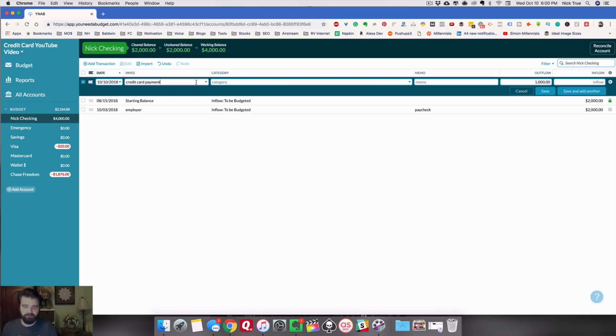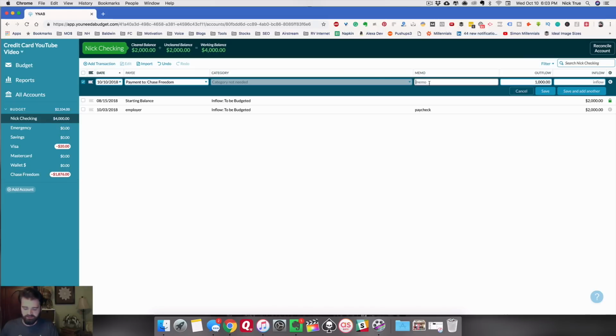When you make a credit card payment in YNAB, it's not a regular transaction. What you want to do is, in the payee, make a transfer. In the payee section, you'll notice up here at the top that there are payments and transfers that you can choose from. And you can select the Chase Freedom account that you want to pay off. When that happens, you'll notice that there's no category needed because you're not spending the money really. You're just transferring the money from your checking account to the credit card company to pay off the balance.